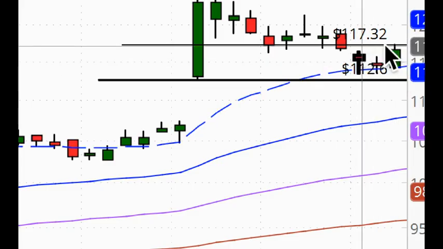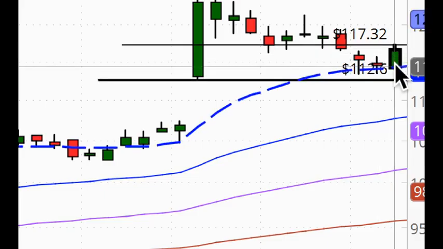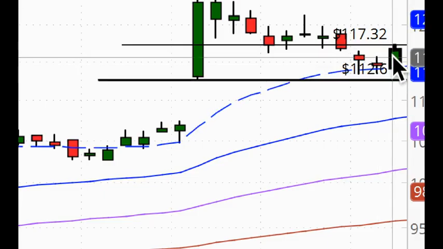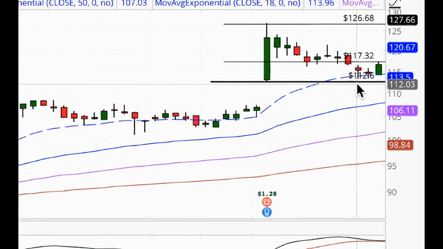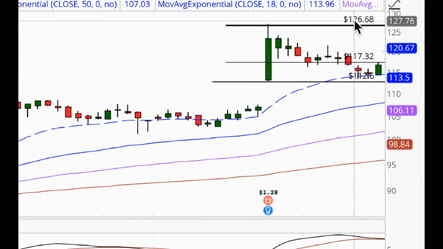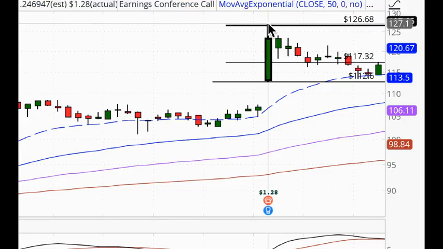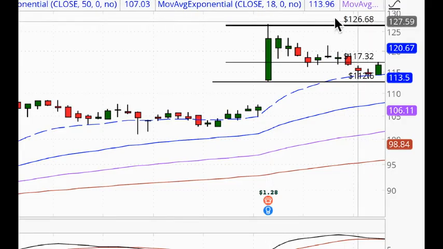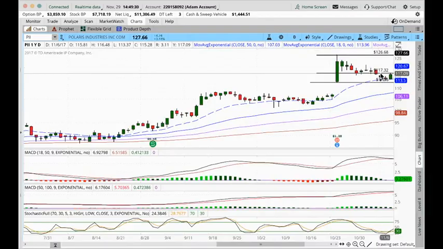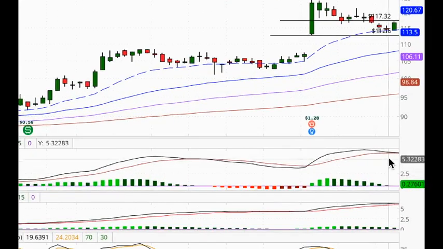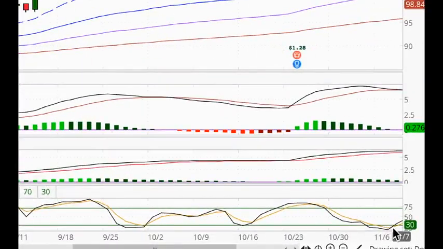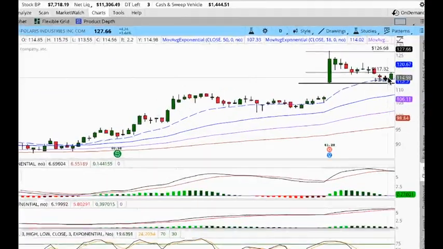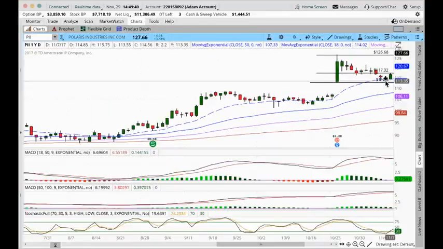So my entry was the high of this confirmation candle, and the stop loss was at the low of this swing low candle, and my target price was just at the high of this candle, right, which is a 1:2R. Okay, so you can see that both the MACDs are bullish, and stochastics was below 30 at the swing low candle, right? So it meets all the characteristics of a bounce setup.